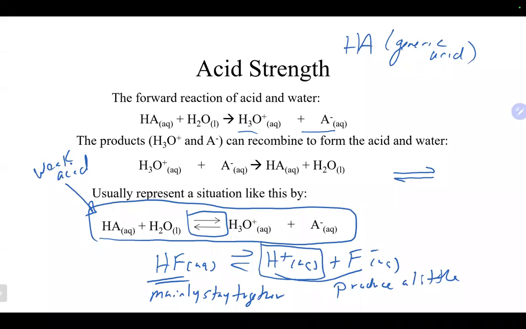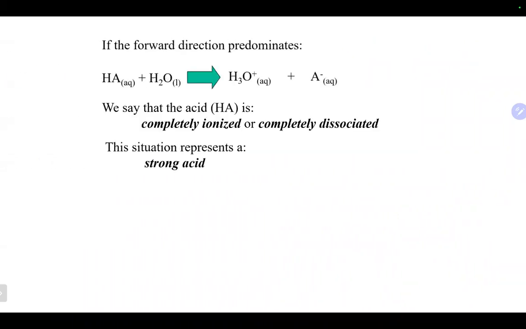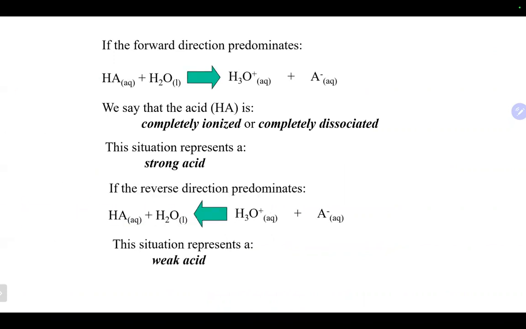And it is basically a weak electrolyte. That is very different than if we came across a strong acid. A strong acid will 100% break apart into its ions and is sometimes referred to as completely ionized. So unlike a weak acid, if this was the situation, maybe with a small arrow, we would have basically 100% of what's on the product side in solution. You would have none of the acids still together in a strong acid situation. That's why it's referred to as being completely ionized or completely dissociated.